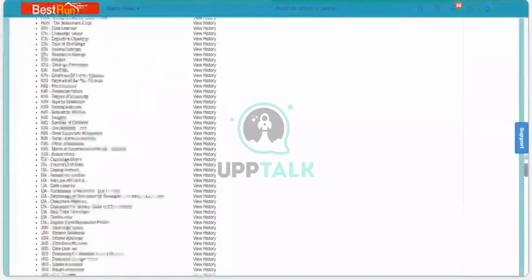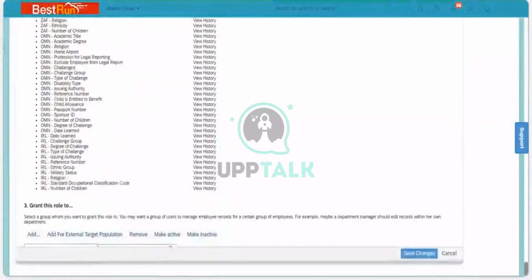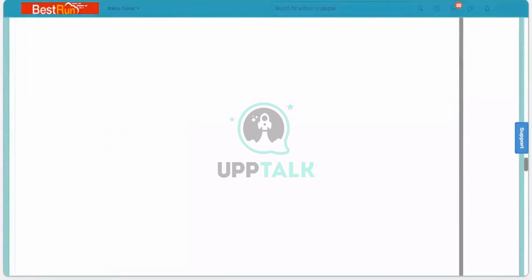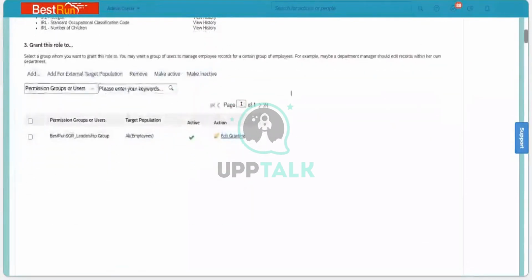So now I have given the mapping to only one group, that is, this one. But it can be mapped to other groups also.